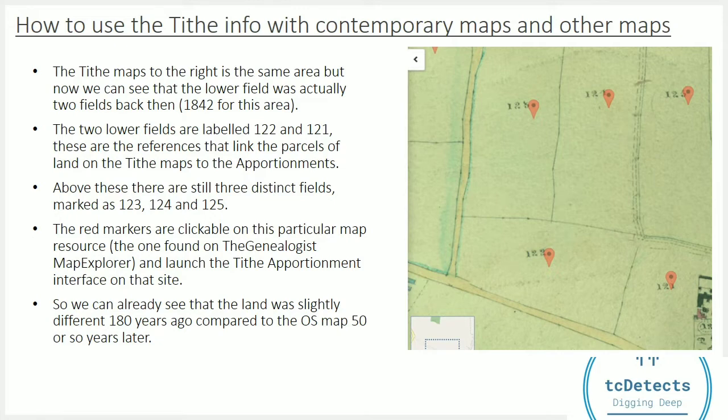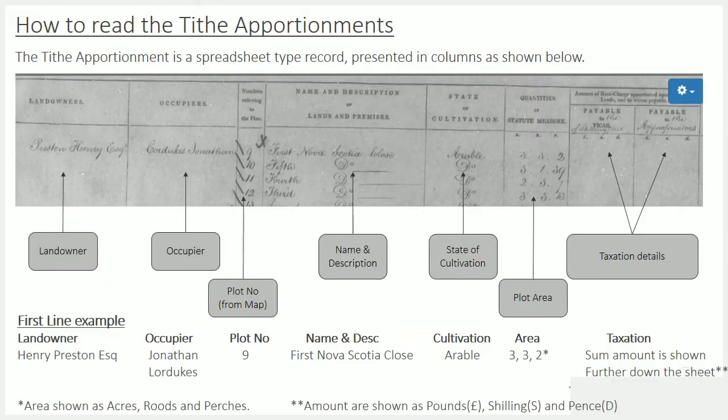That reference number is then used with the tithe apportionment record to identify that particular parcel of land. From there you can look up the landowner, the occupier, that's who's using it, usually a tenant farmer, what it was used for, what the field was called, the size of the field, and what tithe was then paid to the church. Tithe apportionments are in essence an early form of spreadsheet. Here's a picture of the very top of one so you can see the headers.